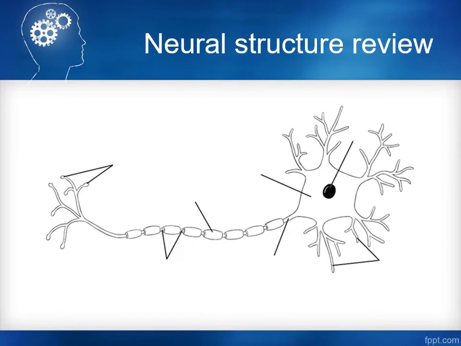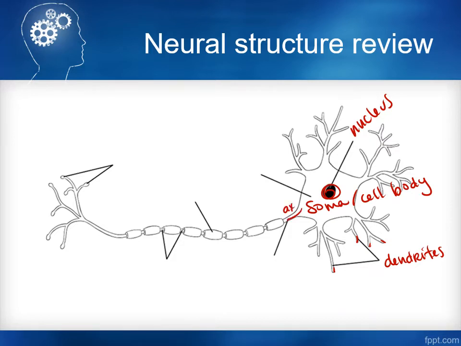All right, so let's review neuron structure super quick. So this right here, remember, is going to be the nucleus. The nucleus is going to be found in, we call this the soma, or the cell body of the nerve cell. These guys right here, the very ends of the cell body, these are dendrites. Dendrites are going to collect information from the previous nerve cell. This is known as the axon, which runs all the way down through here. These guys at the very end of the axon are known as axon terminals.